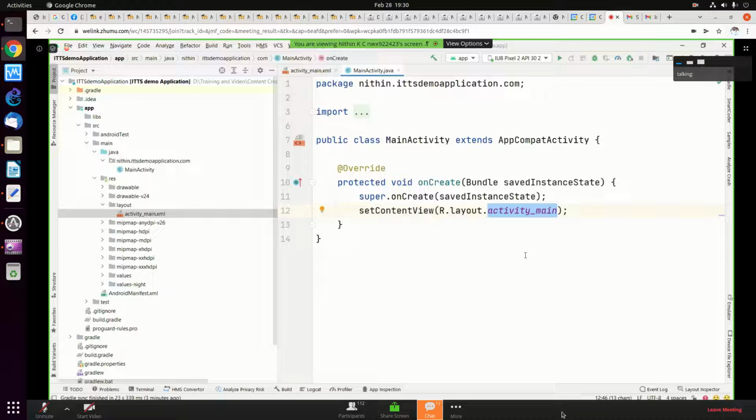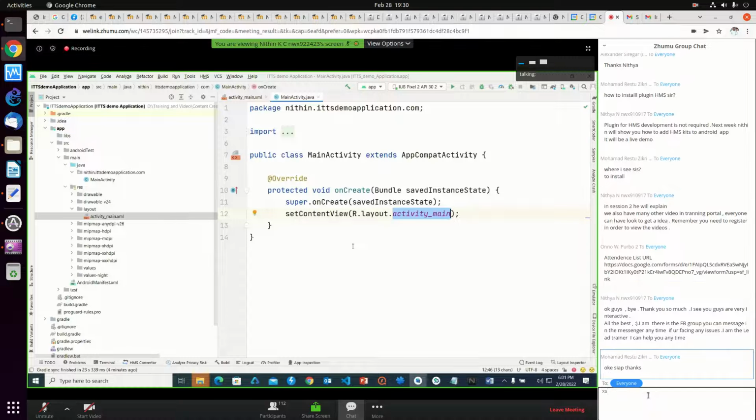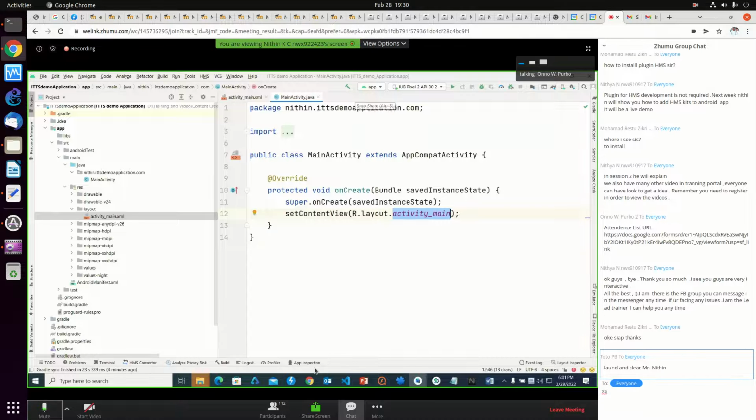I'm asking you, my pace is faster. Can you understand what I'm discussing here? Anyone can unmute, please. I have to reduce my speed. Is it okay or not? Seems to be okay.